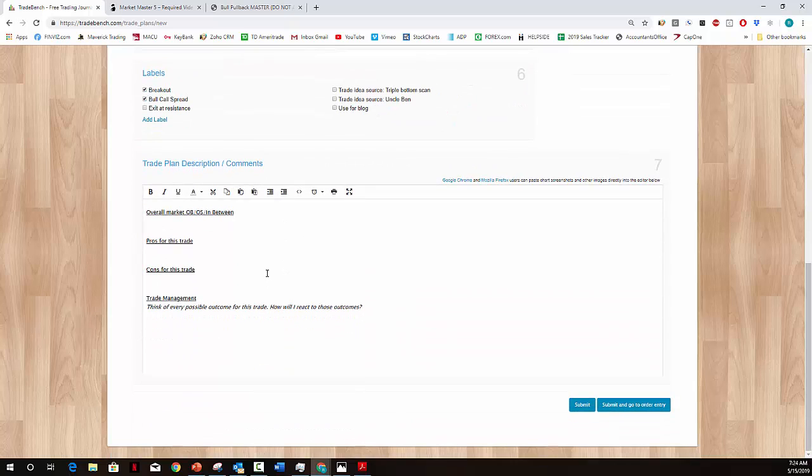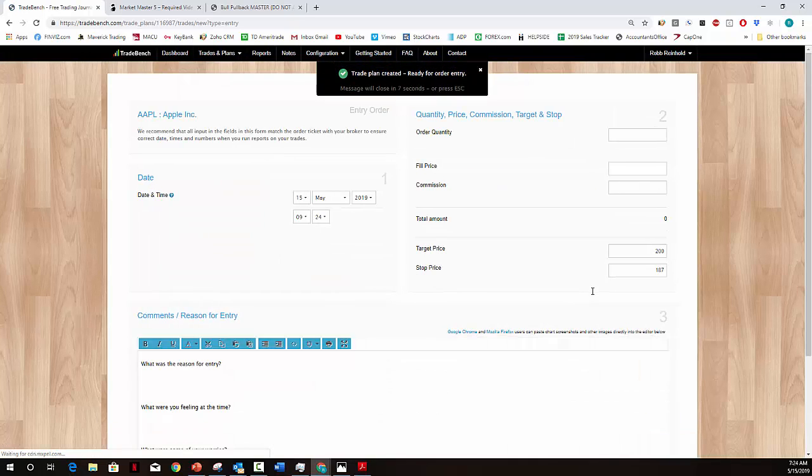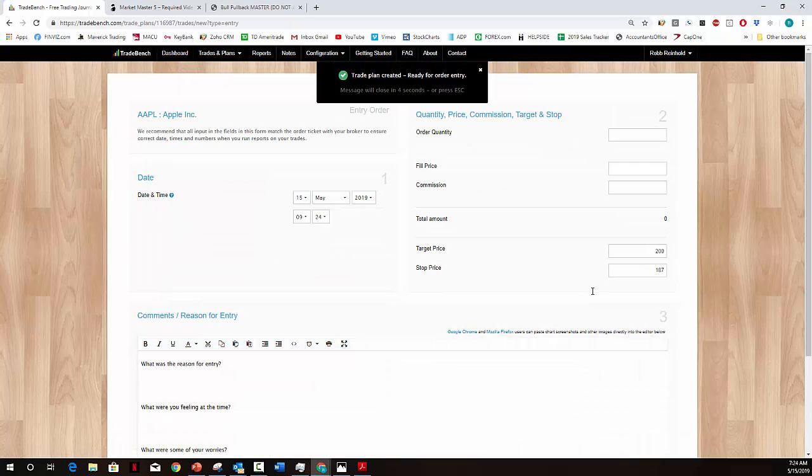And then down here, this is where your template that you put in says, okay, what do we want to be able to or have to fill out when we are making this trade? And this is where you can go in and say, stock hitting new highs, volume confirmed. Again, whatever it is you want to add, you can add that in here. So the really cool thing is once you hit submit, you've gone through the plan of being very systematic. You've followed your template. You've answered the questions.